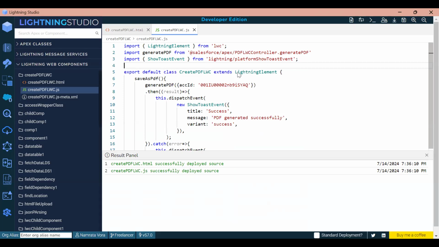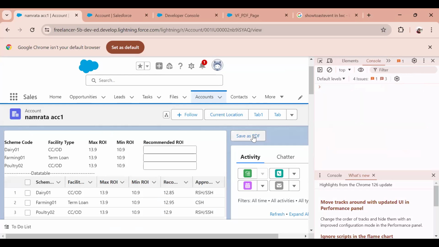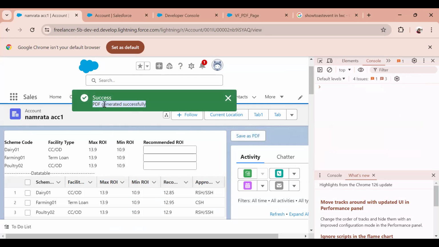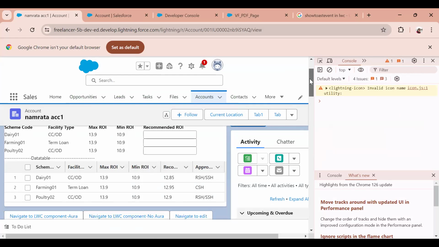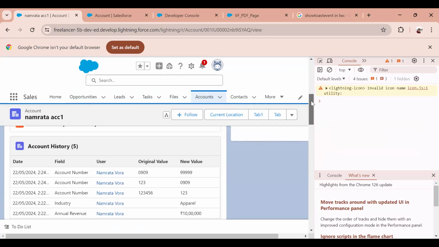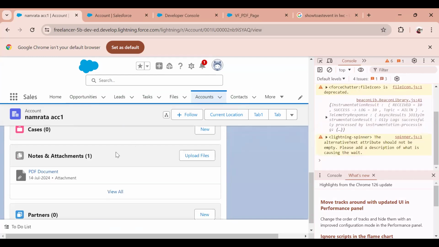Now let's go to the UI and let's click on the save as PDF button. So it says PDF generated successful. So now what happens is the PDF got created and it got downloaded and attached as attachment. So here you can see we have that PDF document.